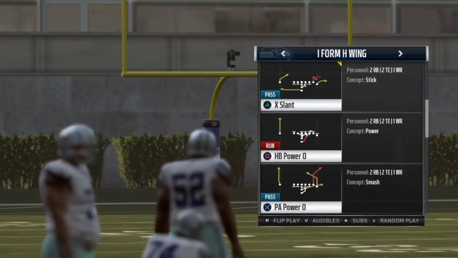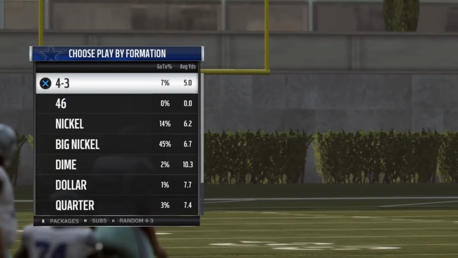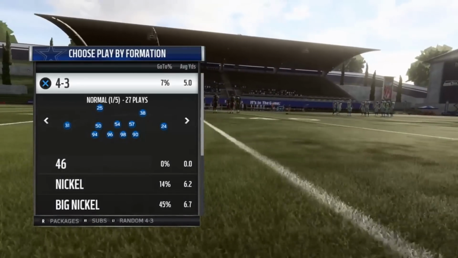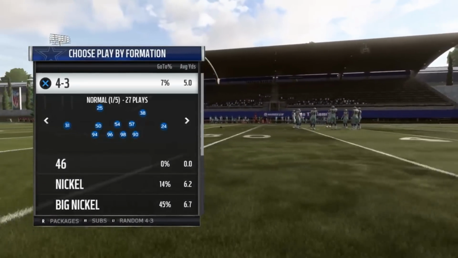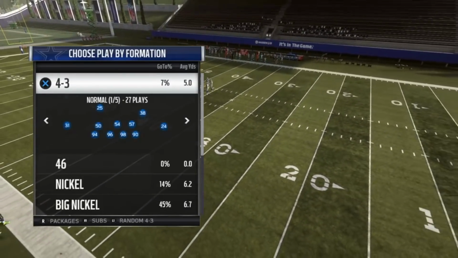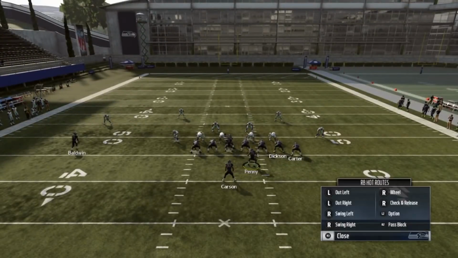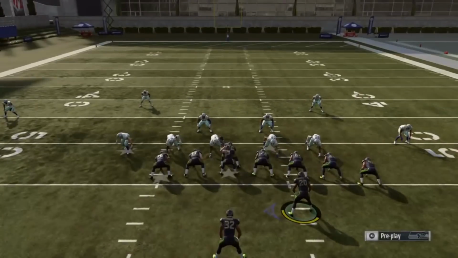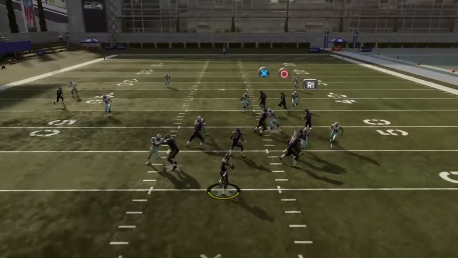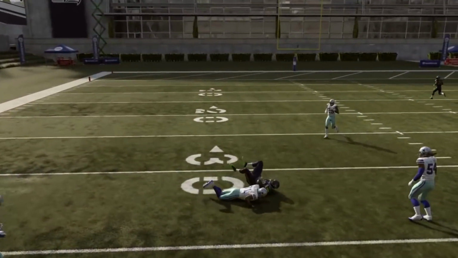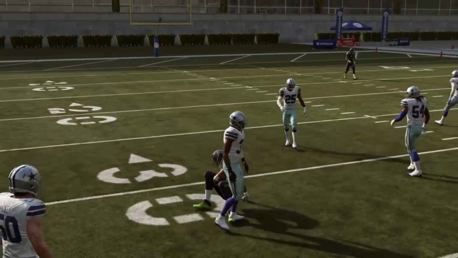So let's go ahead and pick the PA Power at the bottom. And then we're going to go random 4-3, because we are typically in a 3 tight end set for the most part. So I don't expect to see nickels and stuff like that. If that's the case, just switch over to the run plays and pound the rock. So I'm going to motion over Penny, put him on a streak, and then I'm going to put my square route on an out route and then smart route him. Now, I'm going to just go ahead and run it just like this. Hopefully I can get good time. I threw it a little bit early, but I would have liked to wait if I could.